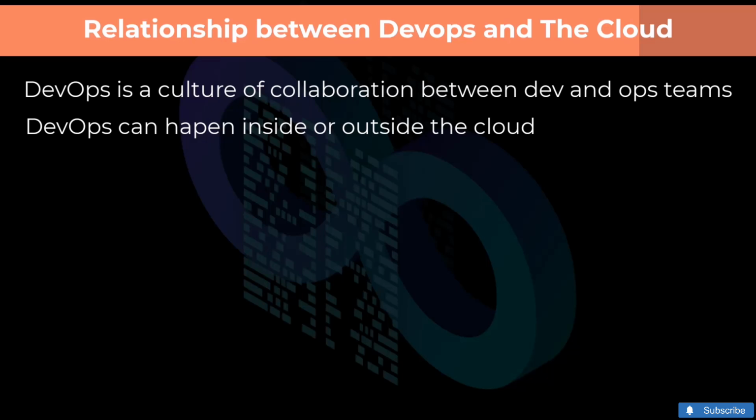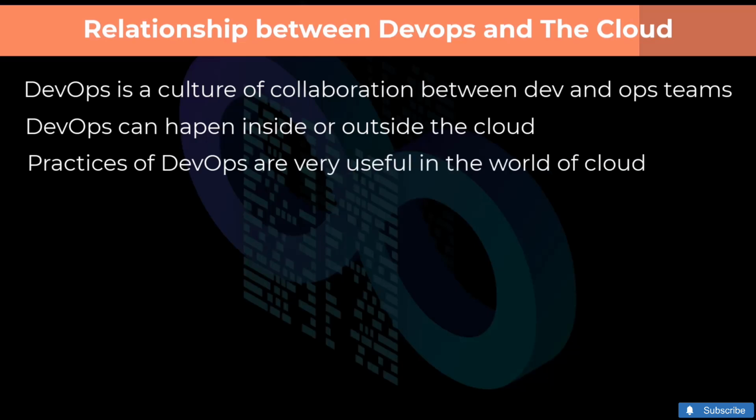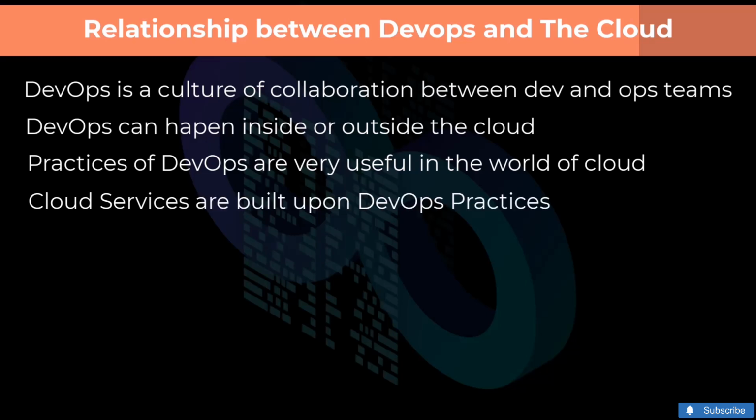Although DevOps and the cloud are not the same thing, the culture and practices of DevOps are very useful in the world of cloud. DevOps and the cloud work alongside one another. You can also say that they kind of grew up together, and in many ways, cloud services are built upon DevOps practices. Cloud services can also be a great tool for DevOps. There are several cloud services that offer features and functionalities that will support DevOps practices and will support you in using the DevOps tools.